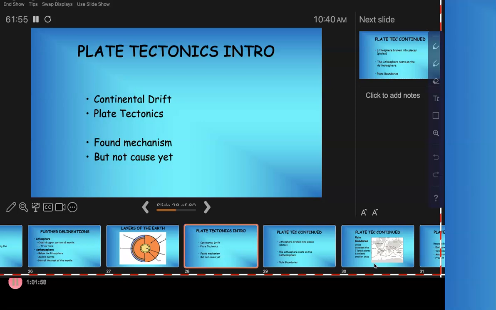We used to say, okay, we talked about earthquakes, we talked about volcanoes, we talked about this, that, and the other thing. This is responsible for all that stuff. Let's learn a little bit about it. Now, they preface all of that with talking about plate tectonics and then saying, okay, we'll give you some examples later on in the semester about things that are caused by it.